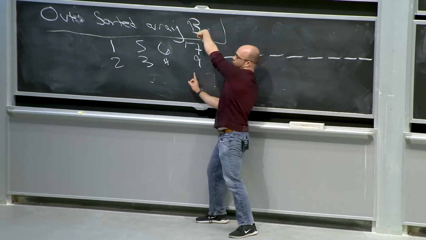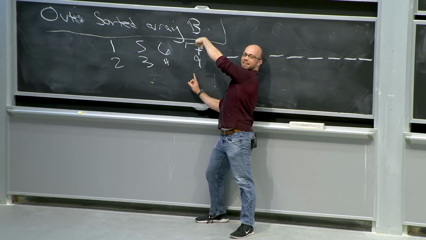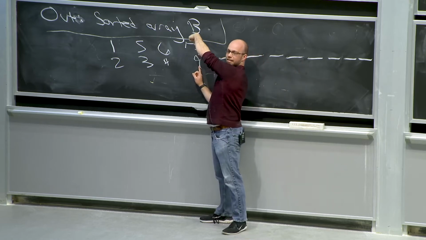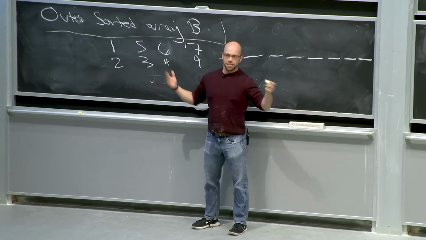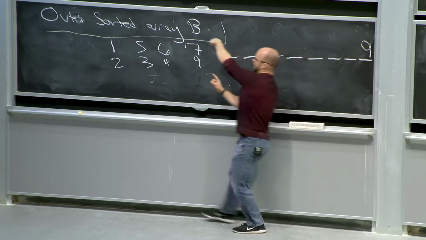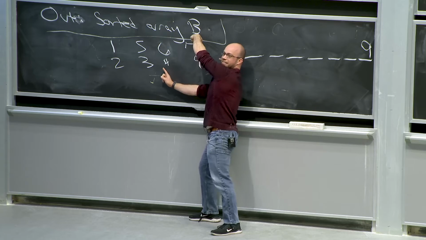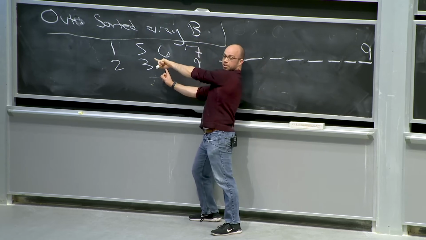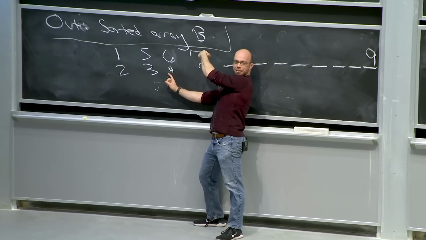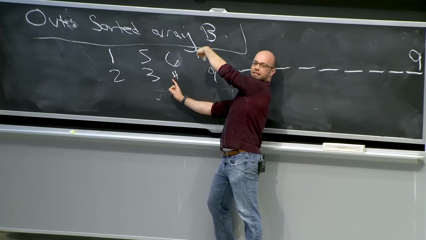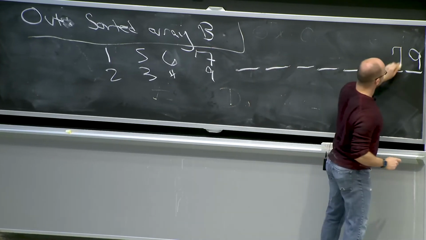And now I'm going to have two fingers at the end of my array. Which one should I put at the end of the merged array? The 7 or the 9? The 9. Right, thank you. So now I can move my lower finger to the left, because I've already added that. Notice that I never need to look to the left of where my finger is because they're already in sorted order. Now what should I add, the 4 or the 7? The 7. And so on.